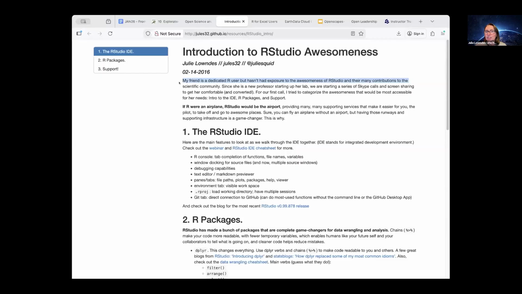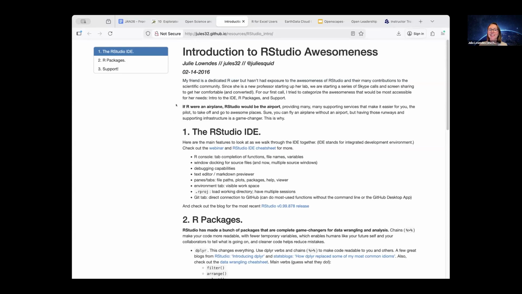my talking points to a colleague friend of mine who I was Skyping with back in the day to introduce her to RStudio. She was an R user, but didn't know how to use this IDE that makes it friendlier to use.